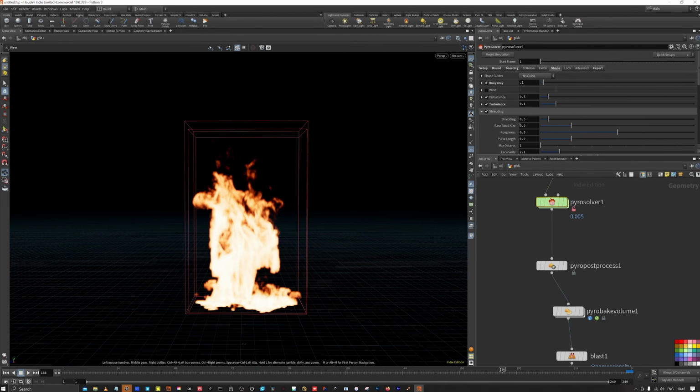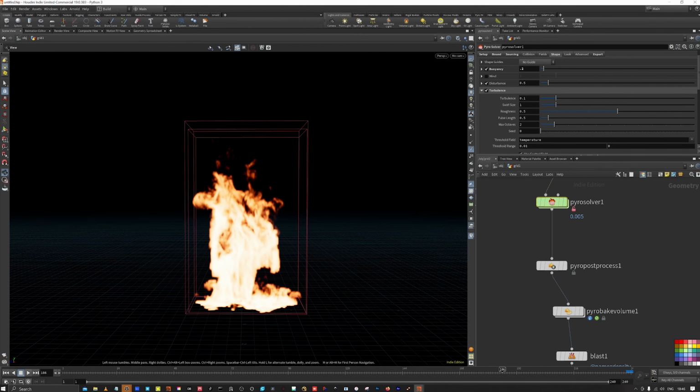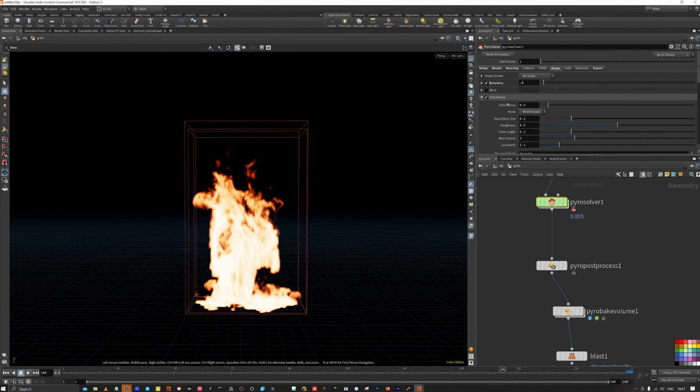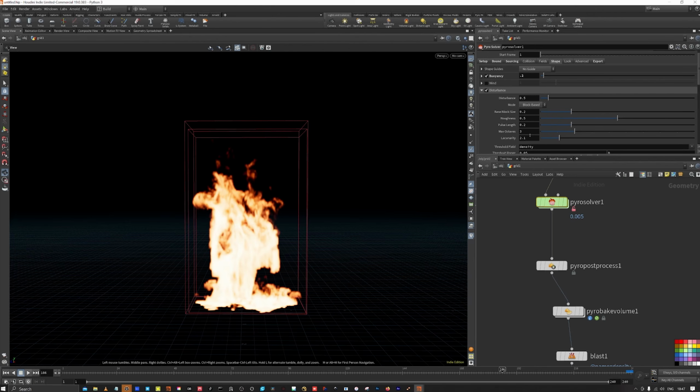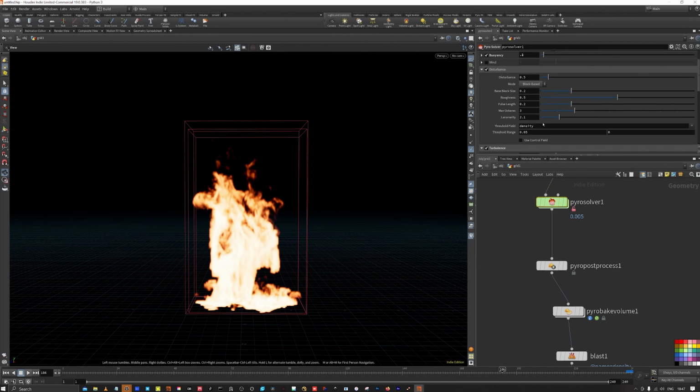And if we drop this down, we can increase the shred 1, and this is going to sort of break up our flames a bit more. Let's take a look at our turbulence. Swirl size is 0.2, and I already have a scene where I can check out these values, but in order to dial these in, you really need to just run multiple wedges. So this is where a lot of the time is spent, just dialing in these settings. Pulse length is 2, and under disturbance, we're just going to leave that as default.